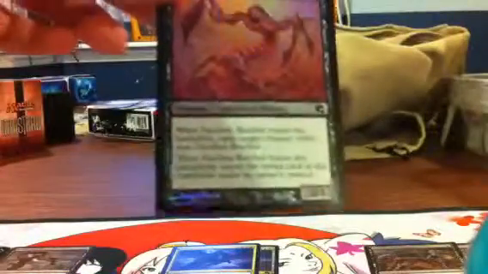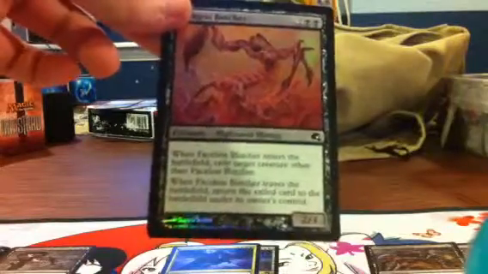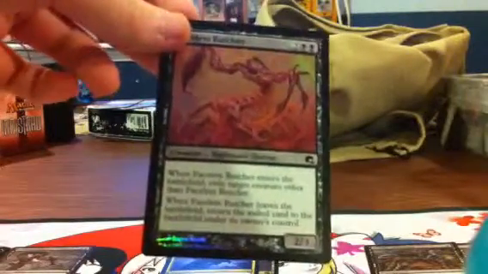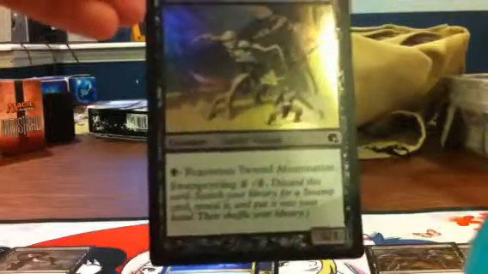So then there's another Hidden Horror, which we've seen. Faceless Butcher. When it enters the battlefield, exile target creature other than Faceless Butcher. And when it leaves the battlefield, return the exiled card. So it's kind of like a Fiend Hunter. There's Twisted Abomination. You can regenerate him for 1, and he has Swamp Cycling. He's 6 mana, he's a 5/3. He's okay.